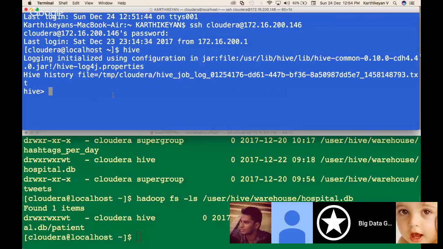Since we have a new member, we will try to create a new database. First we'll see how many databases we have by listing them with show databases. What I'm requesting of Hive here is: please show me the list of databases.